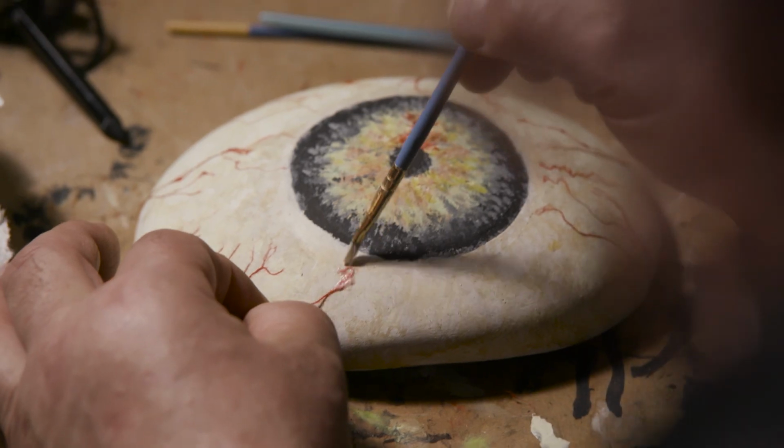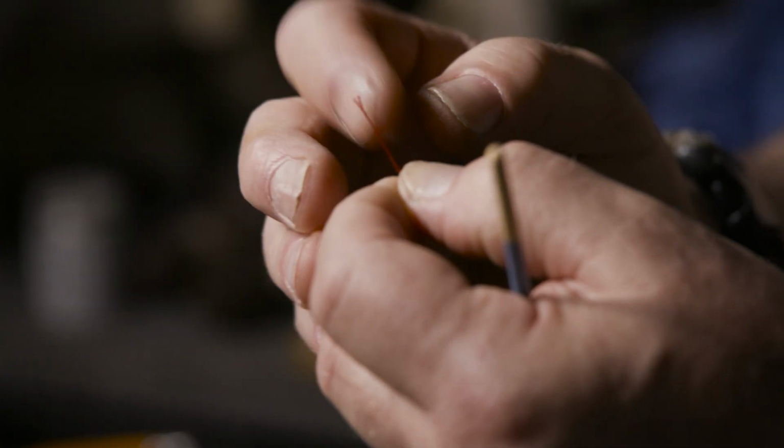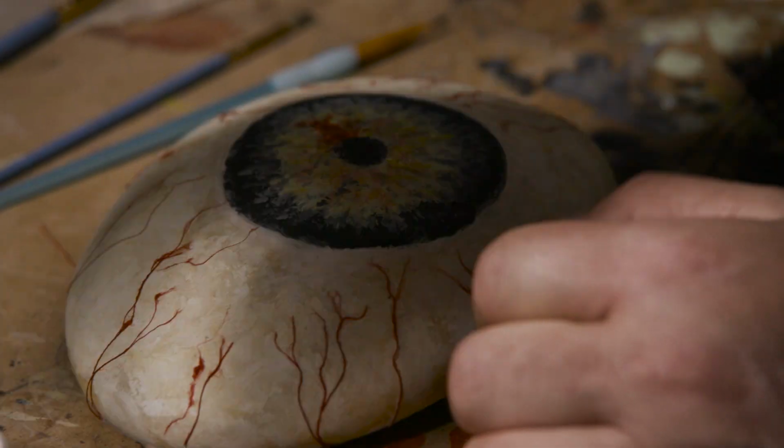I'm using a clear glue. I've frayed the thread and I'm laying this in and gluing it down.